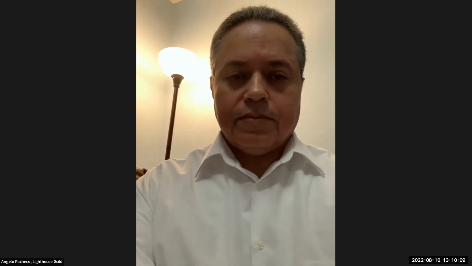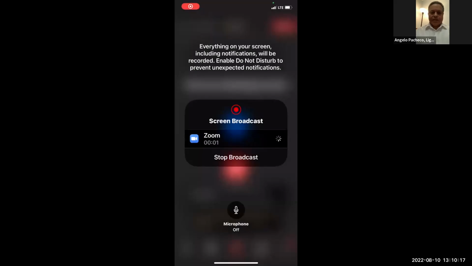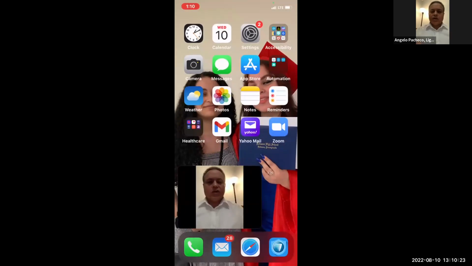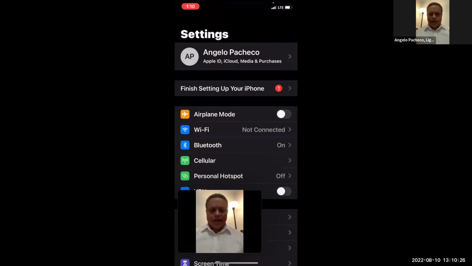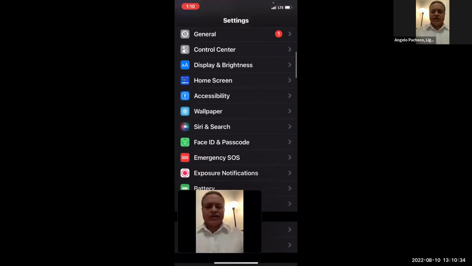But what I'm going to do now is introduce you to the accessibility on an iPhone. I'm currently on my iPhone. I'm going to start sharing the screen as well as the sound on my iPhone. So just give me a moment here. It's going to take a few seconds for it to begin sharing. Okay, it should be sharing my screen now. And I'm going to go into settings. Are you able to see my screen right now? Yes. Okay, great. And I'm going to slowly scroll down until I get to accessibility.